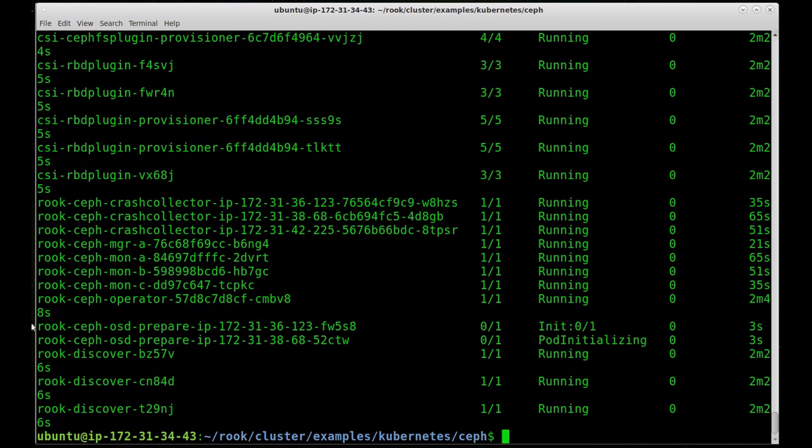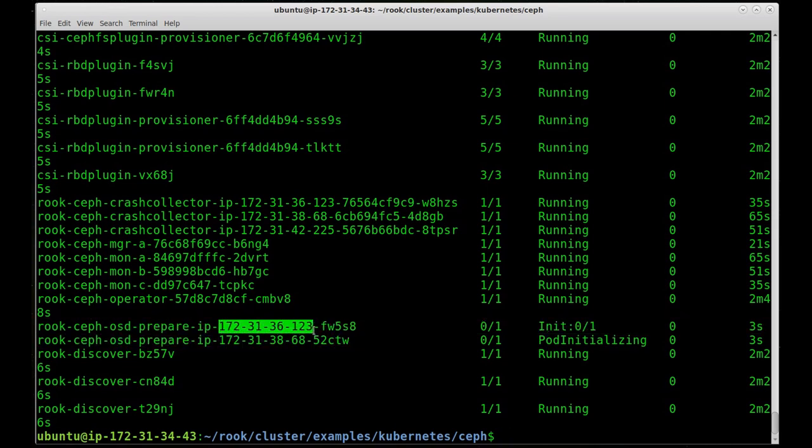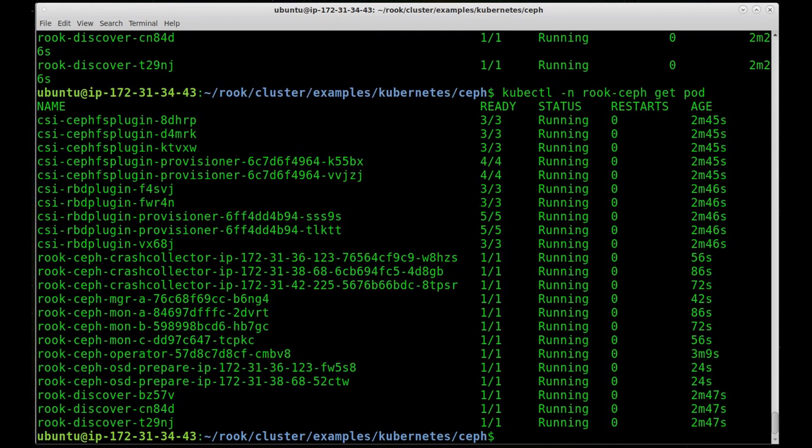Now we see that we have these Ceph OSD prepare pods. These are going to run on the particular nodes to configure the OSDs for us. So they'll be creating the OSDs and making sure they're running. Give that a sec here. And they'll actually show as completed, and then we should see the OSDs themselves. So it's been about 2.5 minutes, almost 3 minutes since we started and the operator had a chance to start.